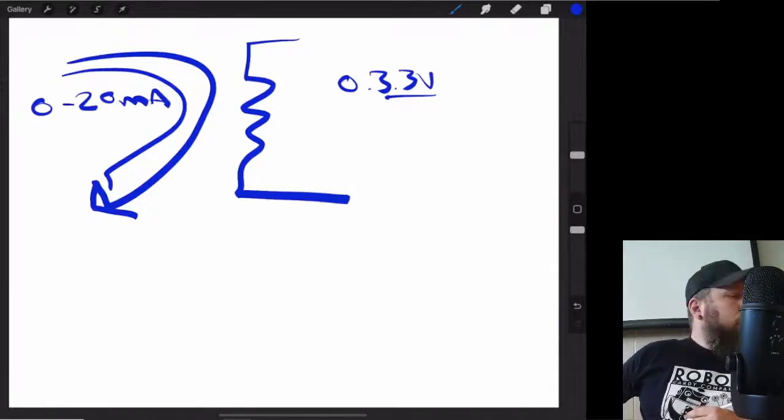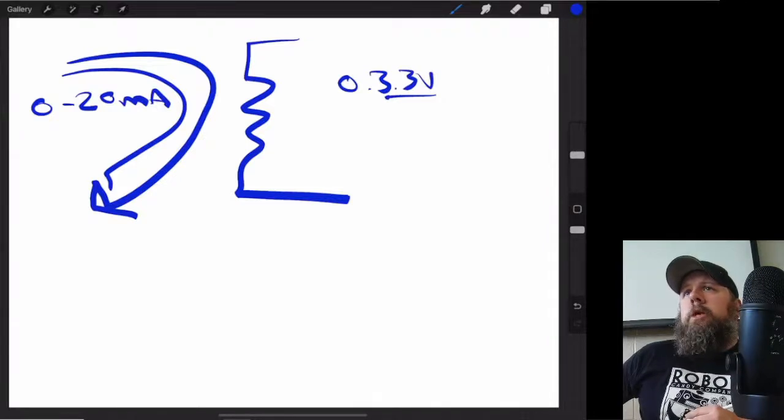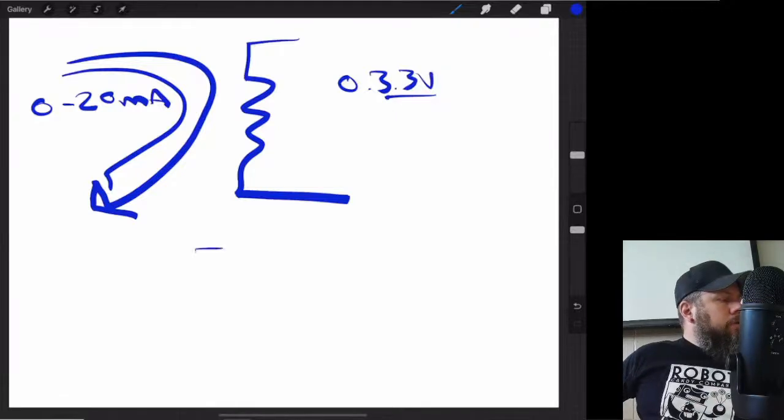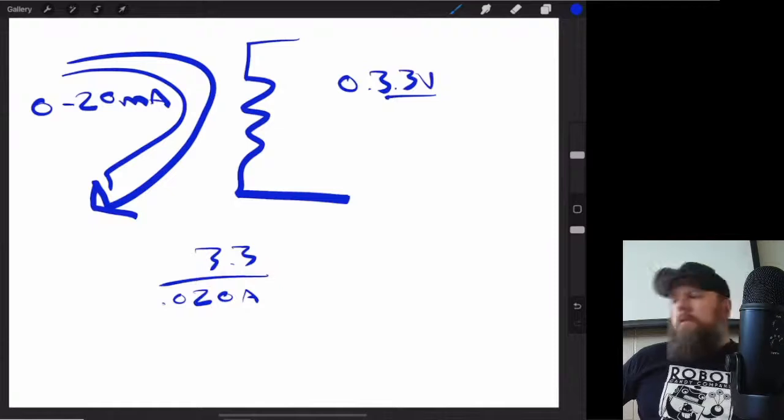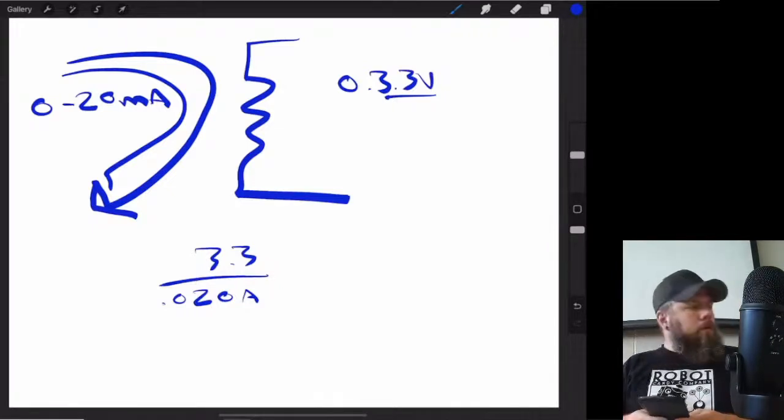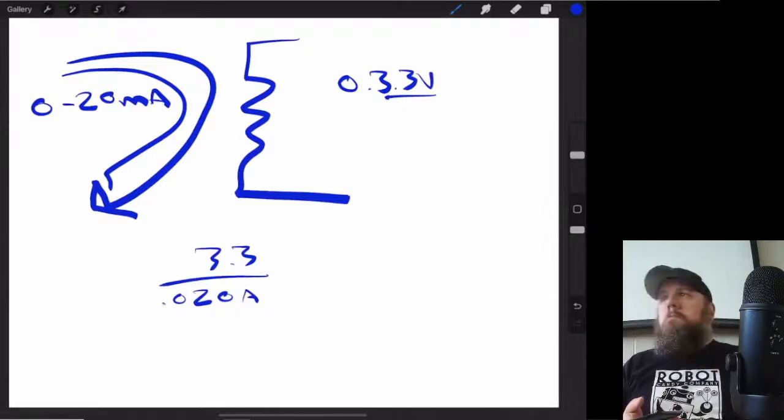So what resistor would I need right there to get 3.3 volts out? 3.3 divided by 20 milliamps, which is 0.02. 3.3 divided by 0.02 is 150.